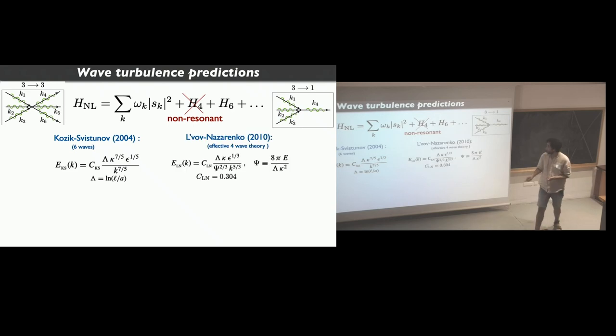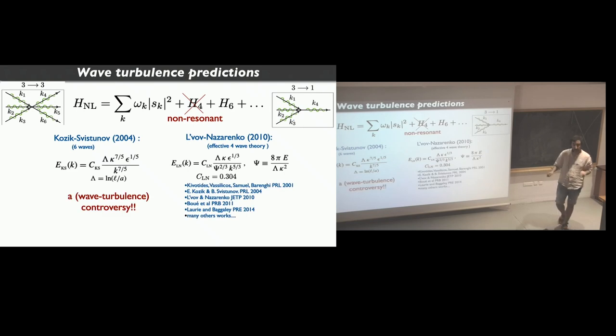And it turned out that Sergei Nazarenko and Viktor Rybov decided there are actually some issues in the theory which make it not realizable. They had to heal the theory and come up with an effective theory that reduces the interaction to fourth order. And they found a new prediction.